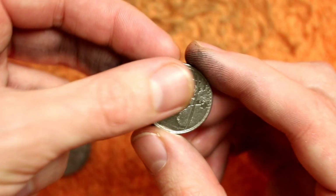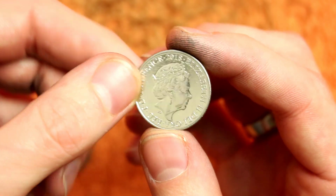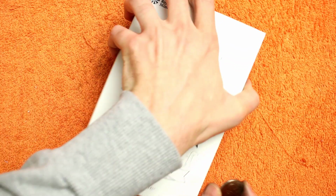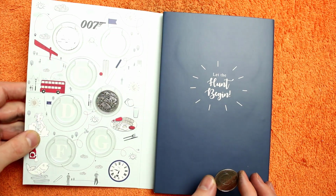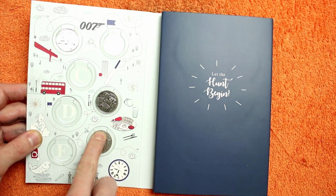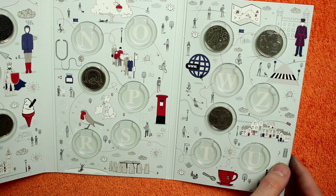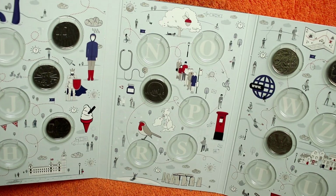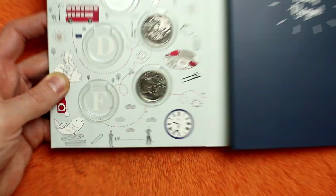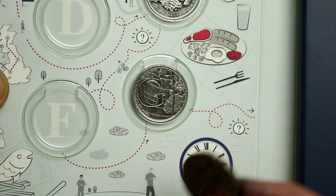But Starfind, of course. G for Greenwich Meantime, very, very cool, from 2018. It is a new one for the 2018 book as well. So unfortunately not adding one to the 2019 book, but we can put our third coin into the 2018 book. Amazing stuff. We've got 3 on that page, 3 on that page, 3 on the last page, and 1 on this page. We need 2 more from that panel just to balance things out. But no, anytime you find one of these alphabet 10p's, it's always going to be a very, very good show.